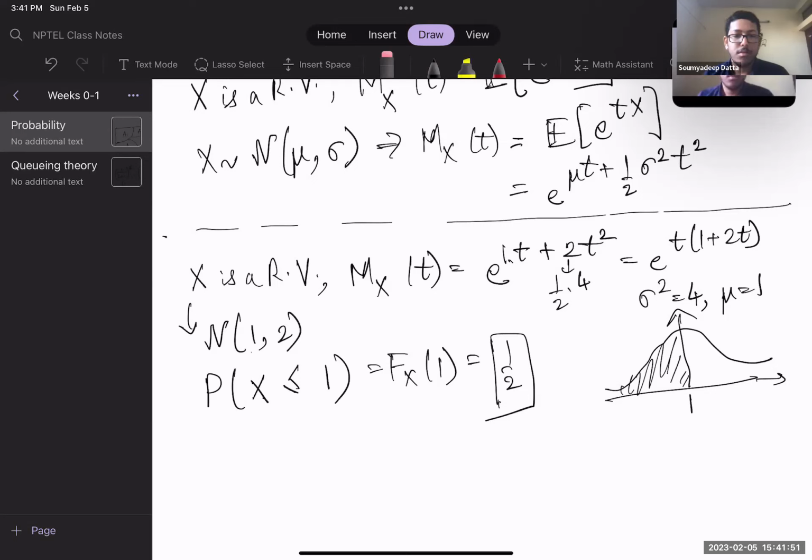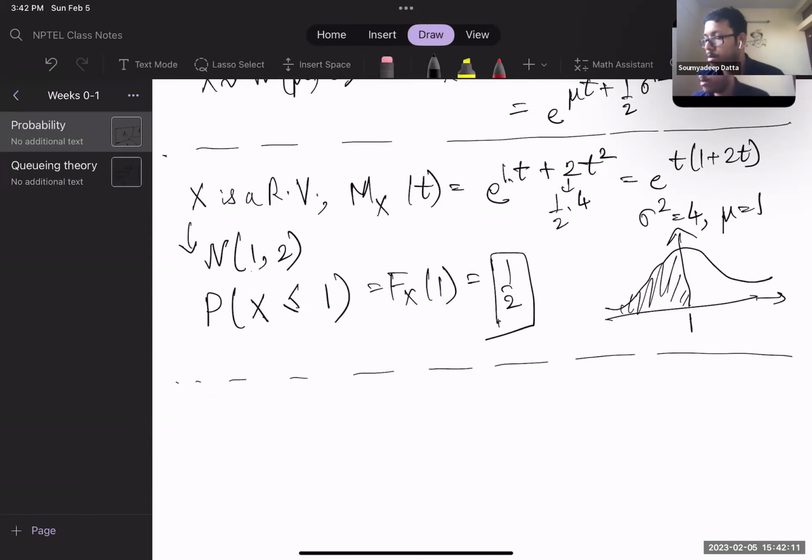Right. So what else? This is kind of a quick overview. Another notion is of independence and correlation. So let's say we are told that X and Y are independent, right? What is the value of rho X comma Y? Sorry, what is the value of, let's say, covariance X comma Y?